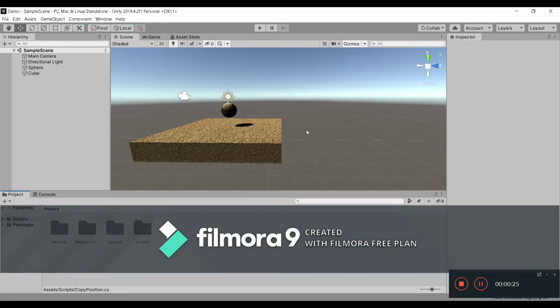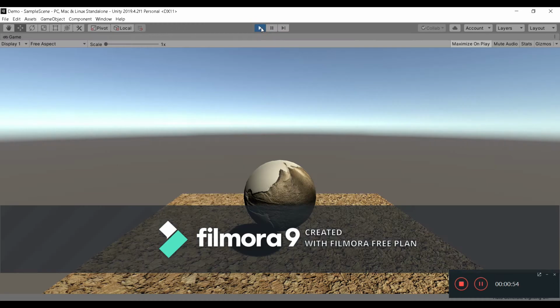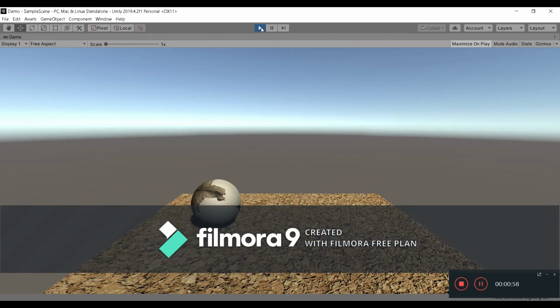So now you all can see here that I already have a cube as ground, a ball, that is my player, that is a sphere, a main camera and a directional light. If I run the project, I can control my player in all direction. If I hit R, I can restart the level, or even if my player goes out of the range of the ground, and again if I hit R, I can again restart the level. And it's a pretty nice project.